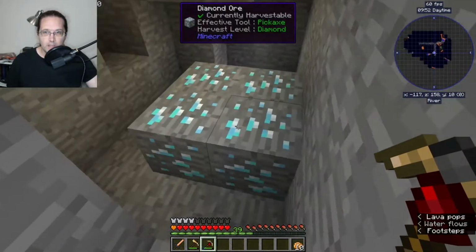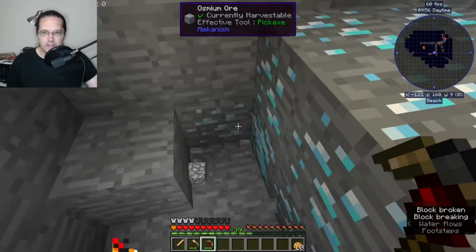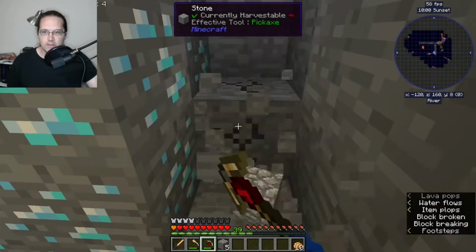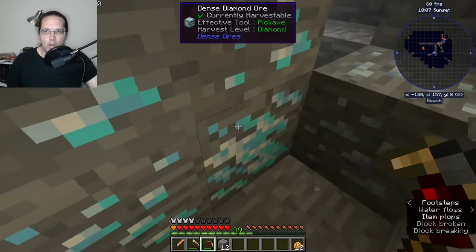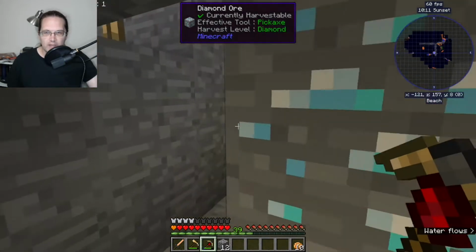Yep, here we go. So we've got ourselves some diamond ore, and this looks like it's a pretty good deposit too. Is it 8? It looks like it might be 8. Oh, even better. One of them's a dense. Oh, that's great. All right, let's see how many we get.